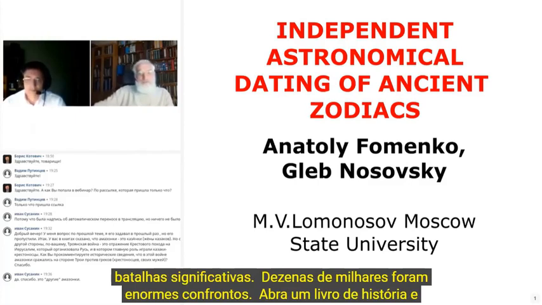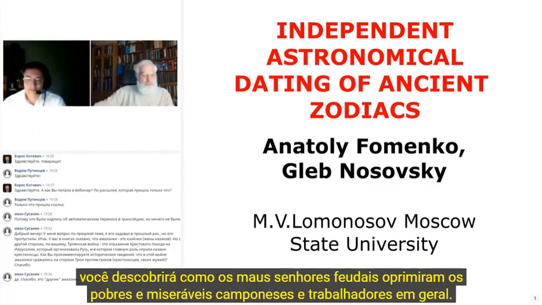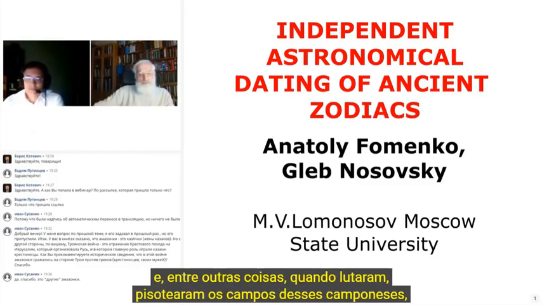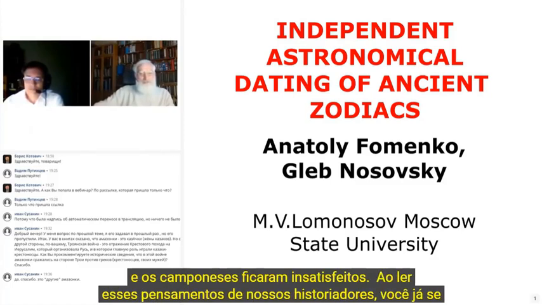Open a history textbook, and you'll find how the bad feudal lords oppressed the poor, miserable peasants and workers in general. How did they oppress them? In various ways, naturally. They imposed various taxes on them, and, among other things, when they fought, they trampled the fields of these peasants, and the peasants were dissatisfied.